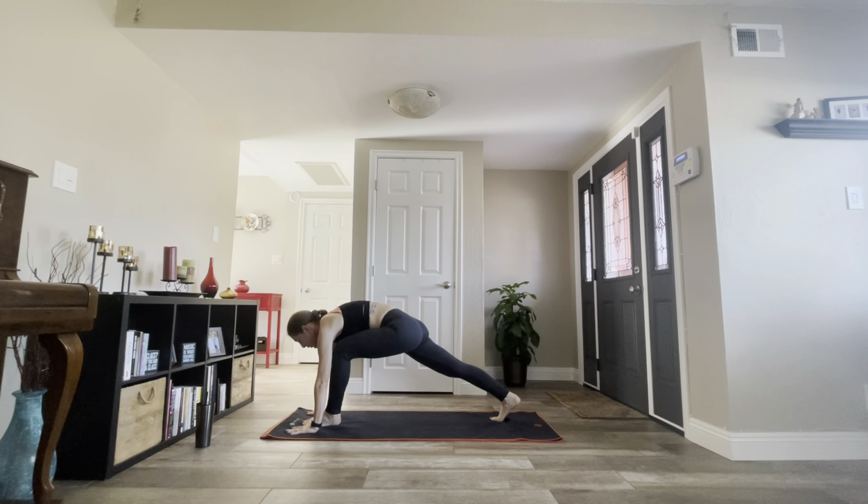Exhale, forward fold. Inhale, halfway lift. Exhale, low lunge, step your right leg back. Take your right hand down. Inhale, low lunge, twist, lift your left arm. Exhale, low lunge, look at your foot on your inhale.